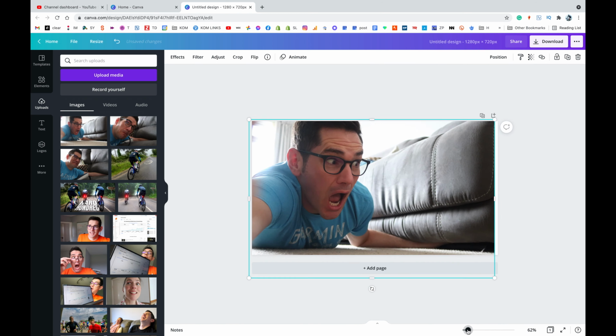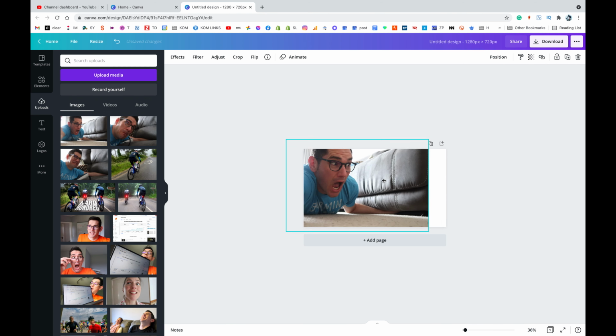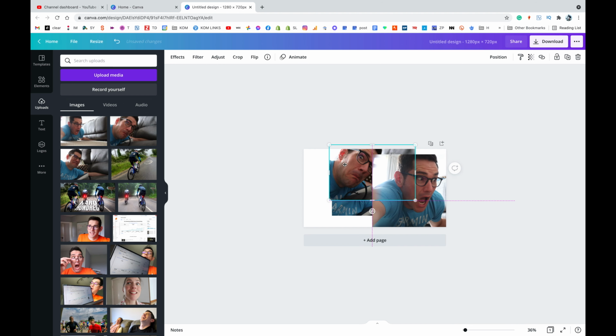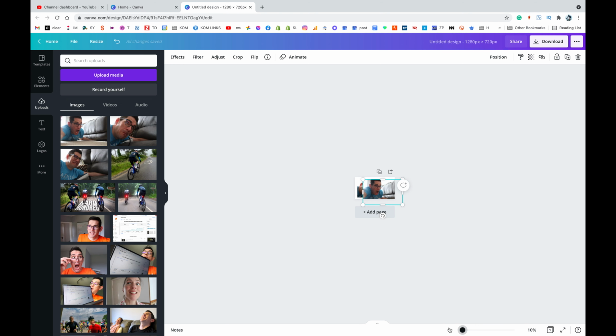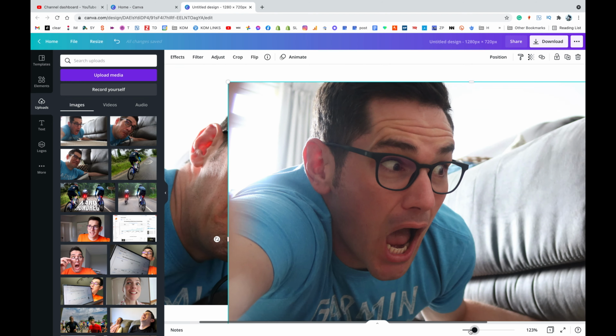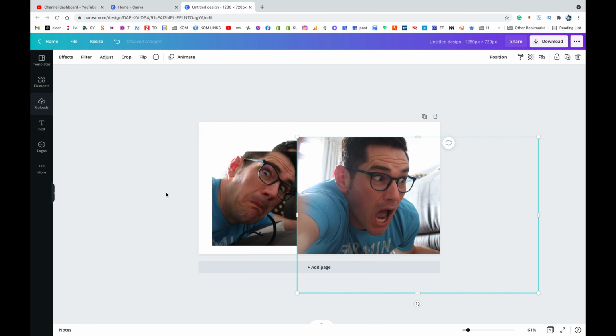Always zoom out, just so you know what it's going to be like on the size of a phone or something. You can see here that with the leaking of the light, I'm not sure if it's going to work that well. You've got your slider tool down here in the bottom right. Yes, right, let's have a little think.